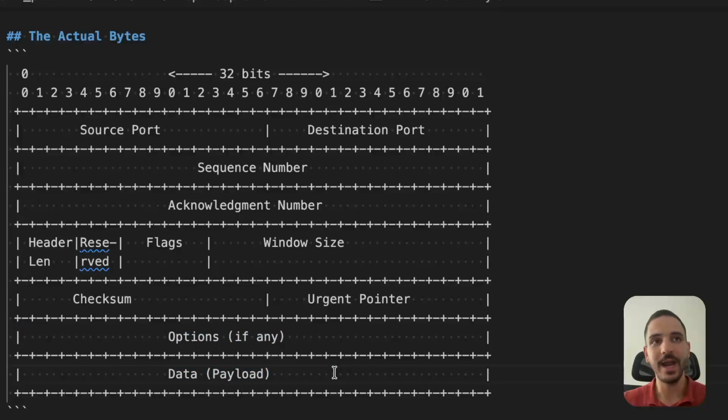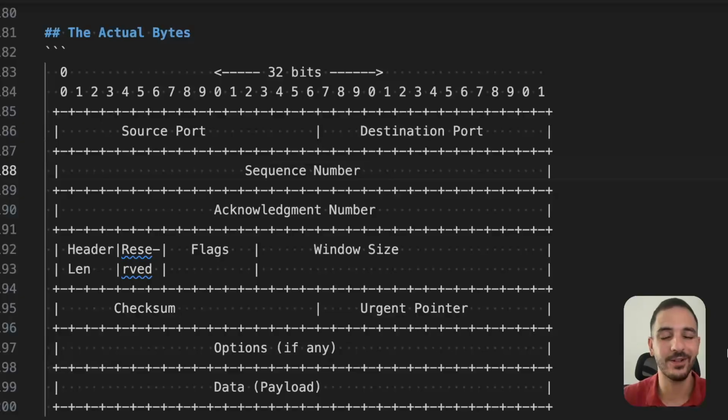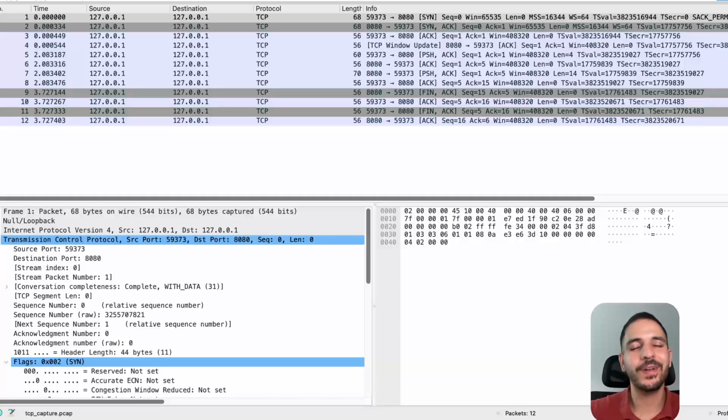So any program or any operating system that has TCP libraries, it looks at the source port and destination port. And because the TCP segment is contained within an IP packet, it also has the source IP and destination IP. And using this information, it can identify which process is using this connection and then pass along the segment. Another thing that TCP brings to the table is flow control.